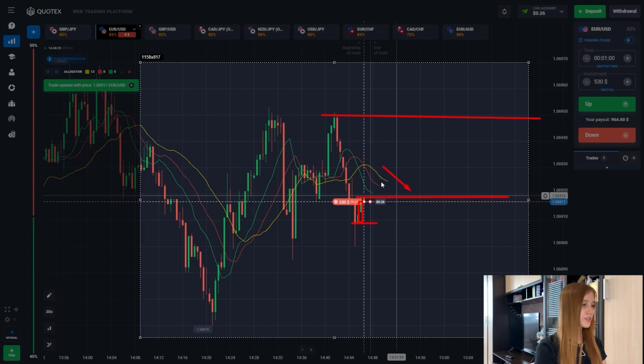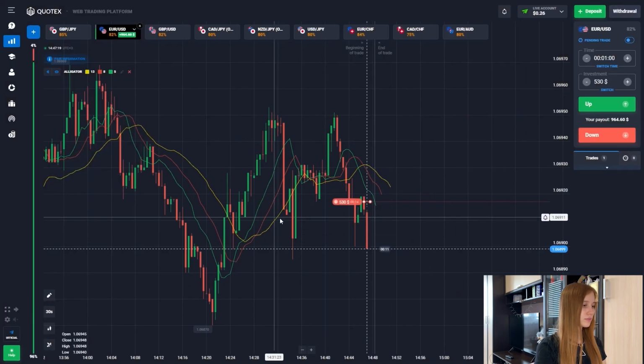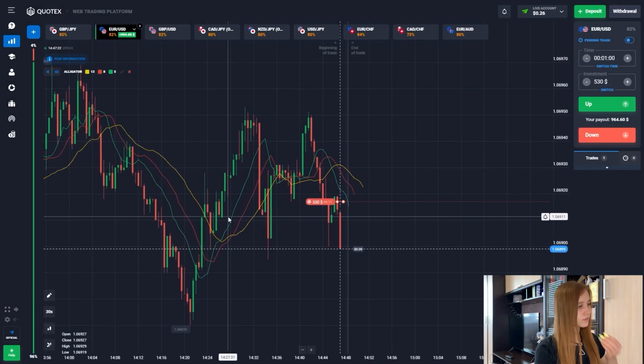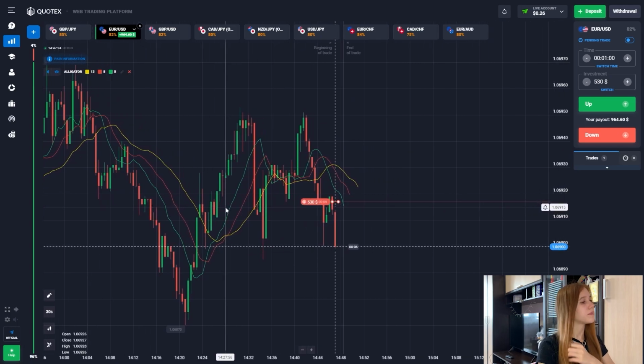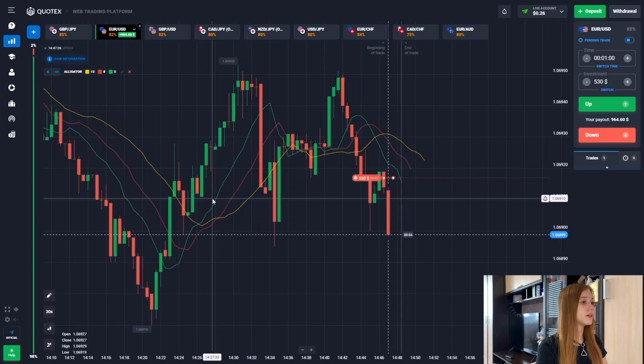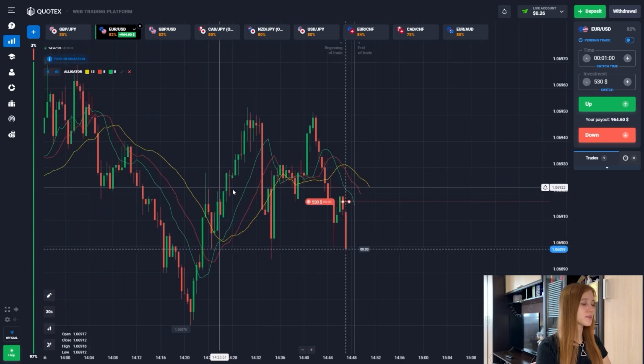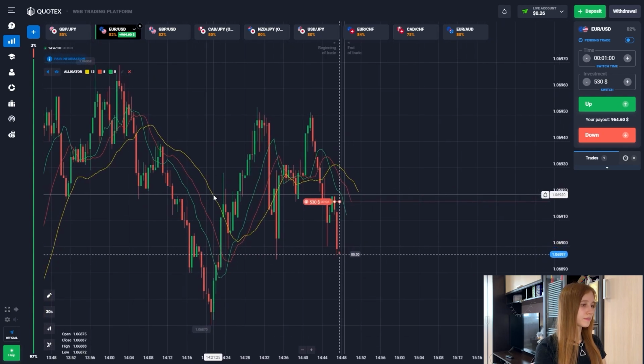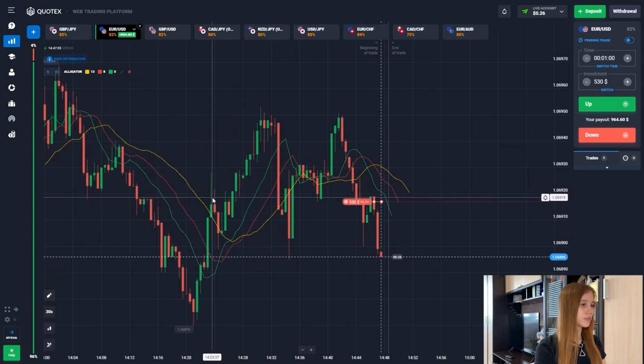I think the price should push down. We can also observe that all the moving lines of the indicator are also directed downwards. And based on the early downward movement with a further uptrend, I think the movement should go down. There is a 100% successful deal. I was sure.